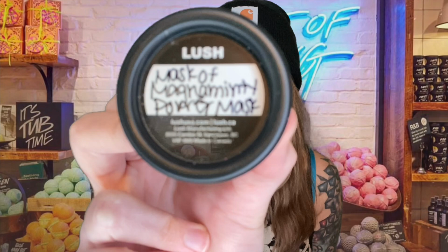Okay. The final thing is Mask of Magnanimity. I always pronounce this wrong. When I worked there, it was always a little bit difficult for me to pronounce it. So I would just say like Mask of Magnanimity, which is not, it's Magnanimity. That's how you pronounce it, I think. I don't know.